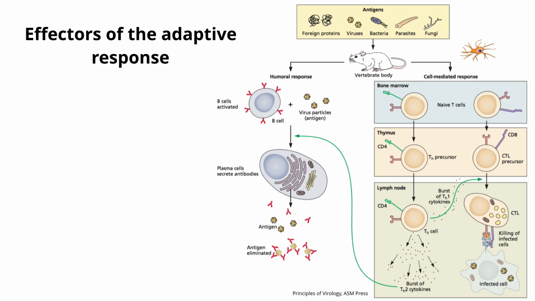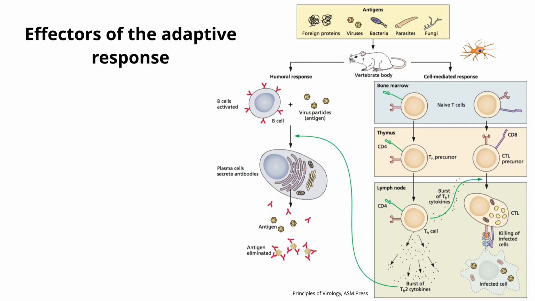All right, so the DC has gone in the lymph node. The T or the B cell has recognized the peptide as foreign. You've had proliferation, lymphadenopathy. What's going on now? Here we have the effectors of the adaptive response made. The antibodies, shown here on the lower left as little red Y molecules, and the cell-mediated responses, the cells on the right.